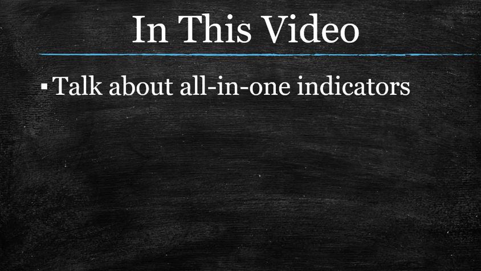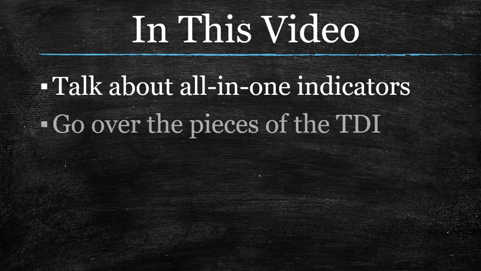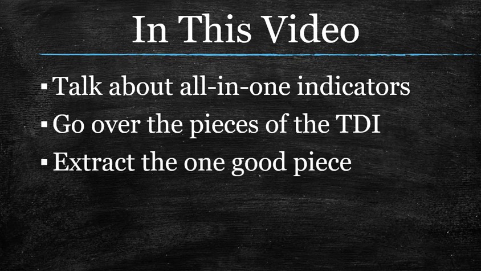TDI is. It is a system of 4 different indicators that all work together. We're going to go over the pieces of it individually, because we definitely need to talk about them. And there is one good piece out of the 4. I'll go ahead and spoil that part. But like anything, when you find something that you think works, you need to test it. So we're actually going to do that in a video and find its legitimacy by the time this video ends.